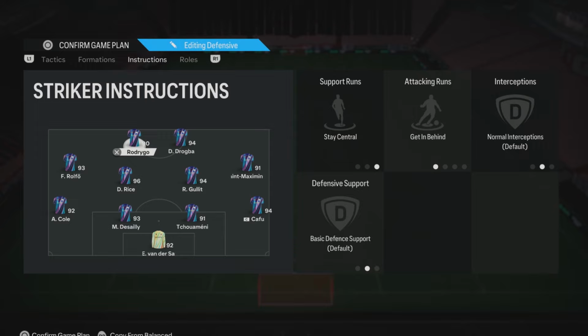Stay central keeps them in the middle, so you can always rely upon them to score goals and be in the correct positions. And then get in behind, to make sure that they actually make runs, because on mixed attack they can be very static, especially if you're up against pressure tactics or that 71 depth thing. It's very important to force this movement out, even if it is not as fun as you would like.